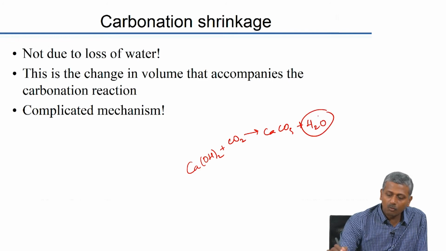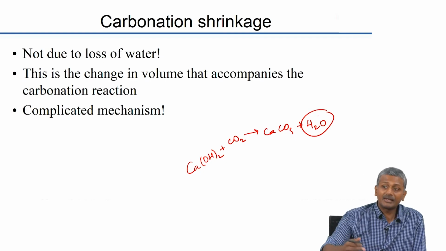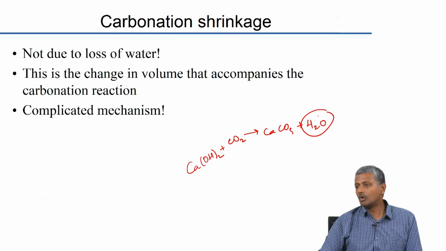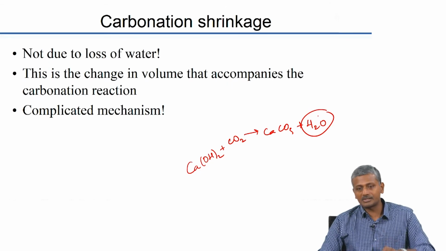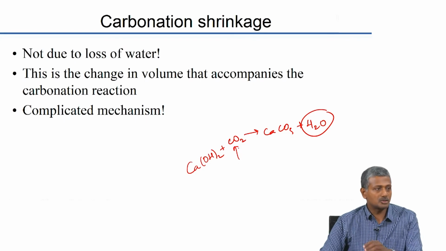It appears as if water is produced in this system, but if you really go through this process in detail, which we will do in the durability part, water is actually an ingredient in the reaction itself because it is needed to convert the CO2 into carbonic acid for this reaction to proceed forward.